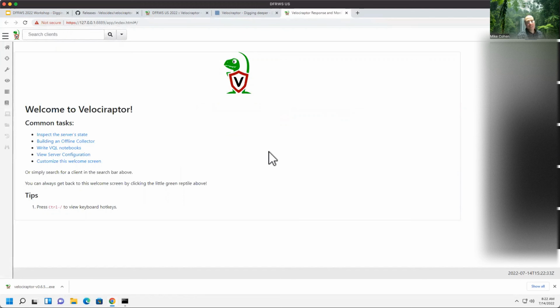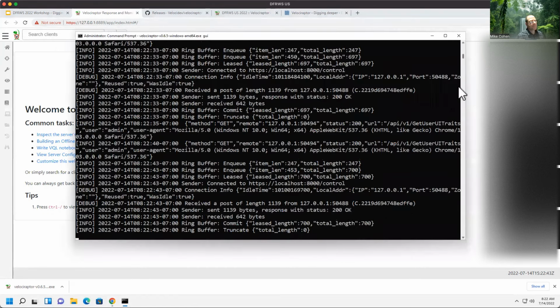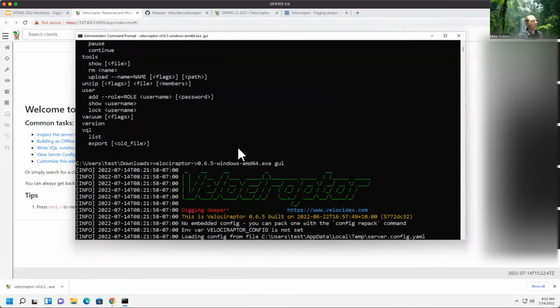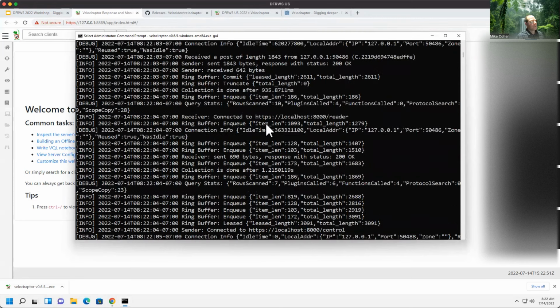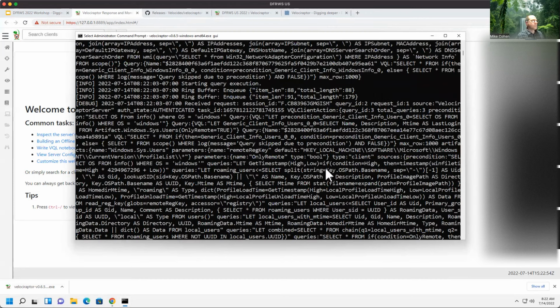That's basically all we need to install it. And to install it for real doesn't take much more than that. It's actually pretty straightforward. So I'm just going to move that tab over there. I just wanted to show you the banner. So when we started it, here's the banner, and it tells us the build, and it starts a client.